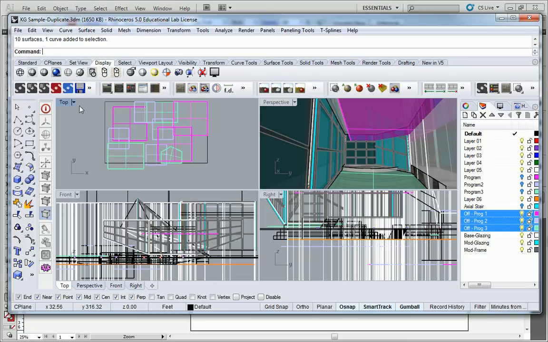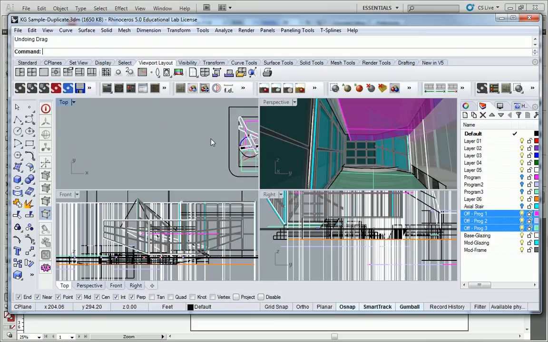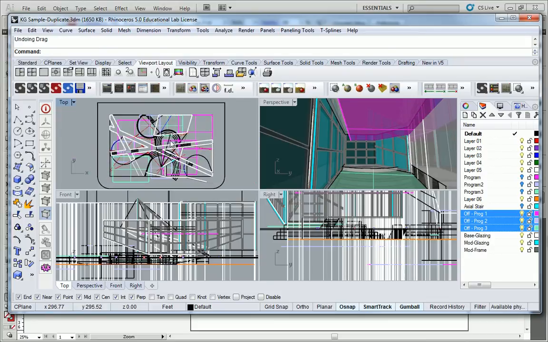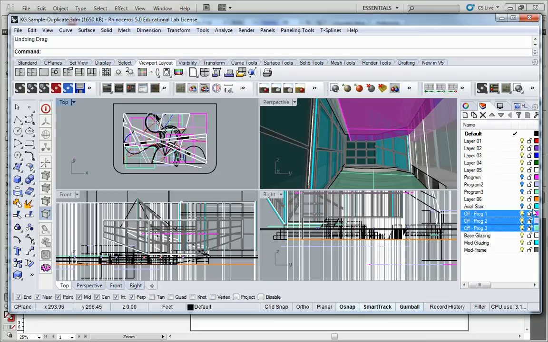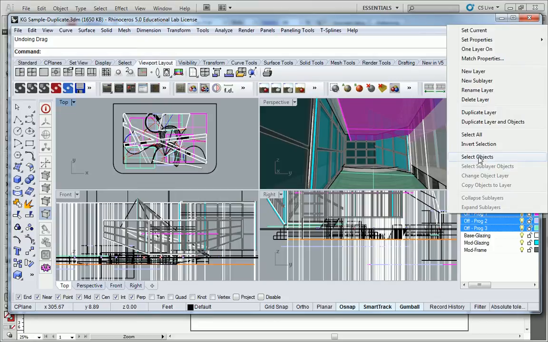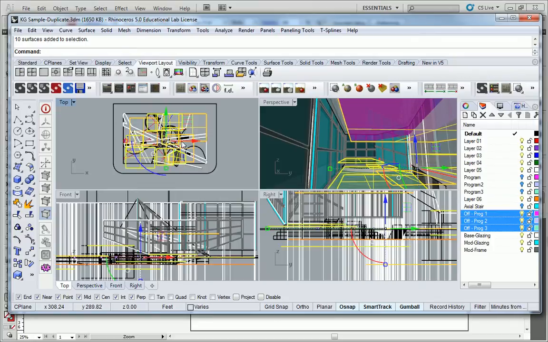All right, so jumping into the program diagram then, what you'll see that I did, let me just go back here and I'll show you. All I did here was turn on the few program layers that I hid. And it doesn't matter if you still have three-dimensional box volumes or if you did flat plates like I did. The idea here is that you grab all of your program blocks, whatever form they are, right-click and do select objects, and it'll select them all.